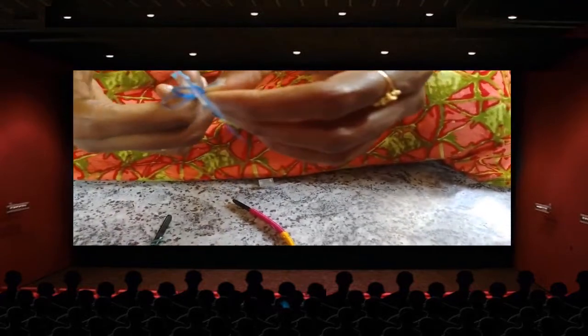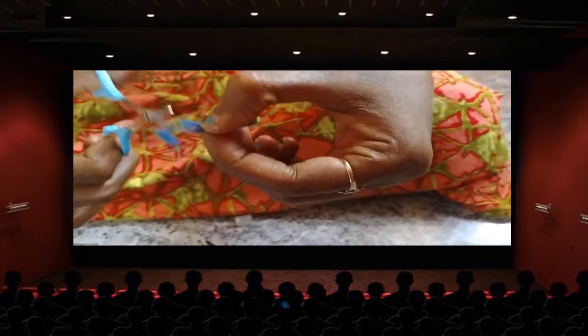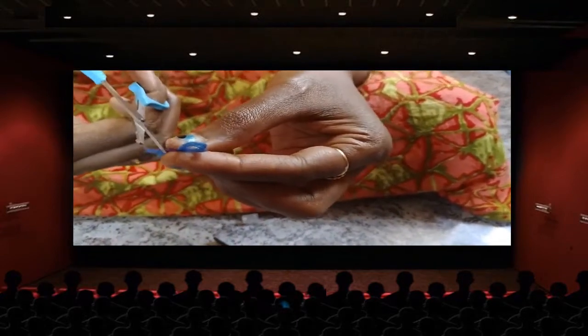Now we are going to cut it, guys. We have to cut it evenly so that we get a bow shape.